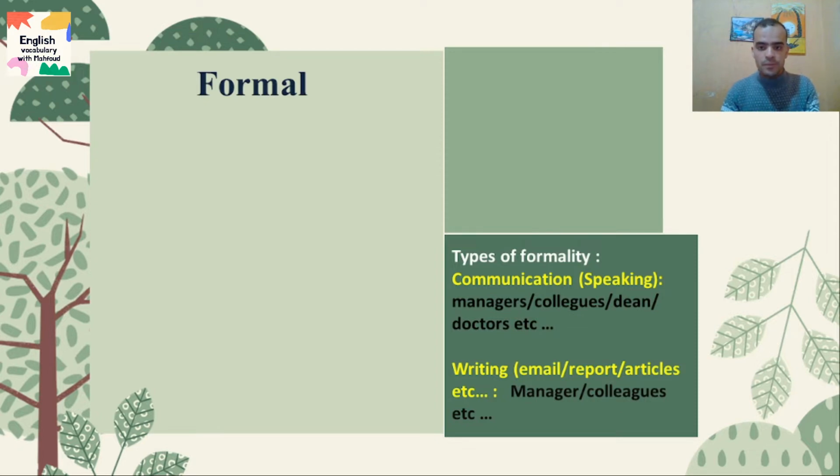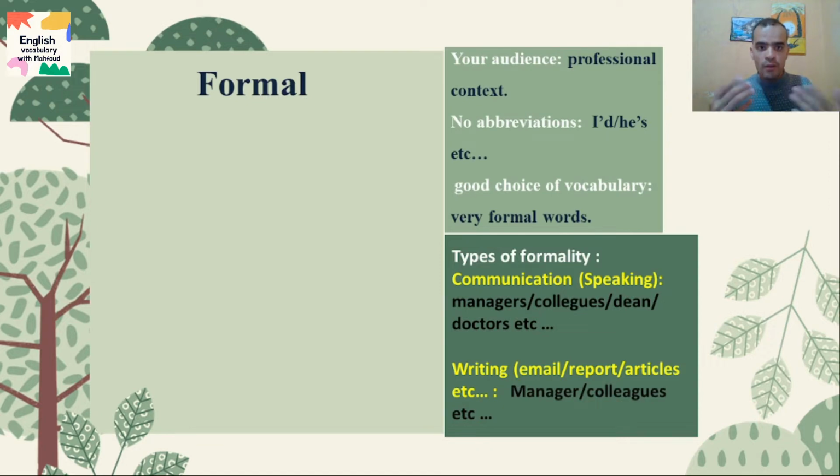But if you want to use the formal language, you have to know first your audience. Your audience must be professional, in a professional context. This is one indicator which allows you to use the formal language. And the second, no abbreviations. No abbreviations are allowed in the formal language.